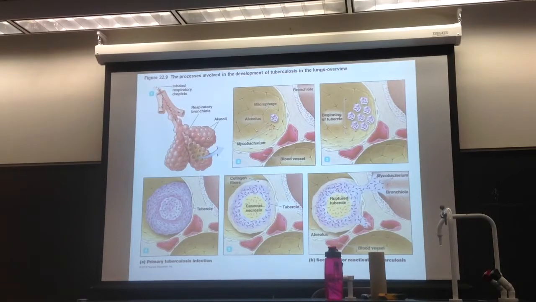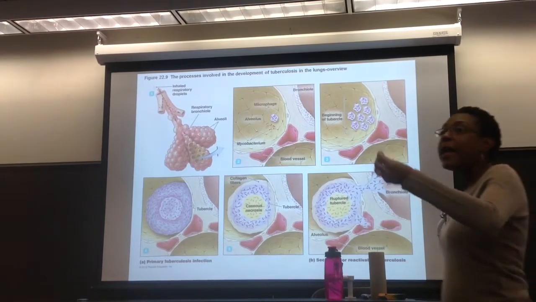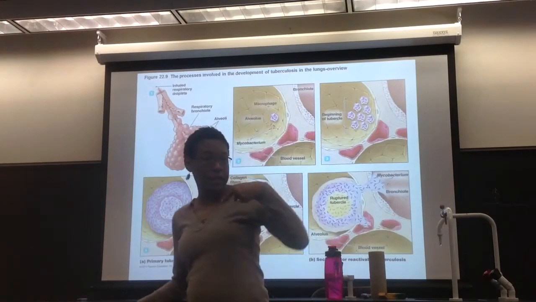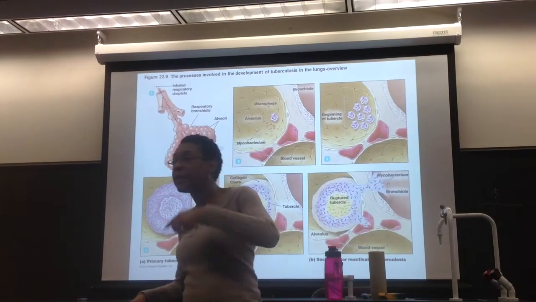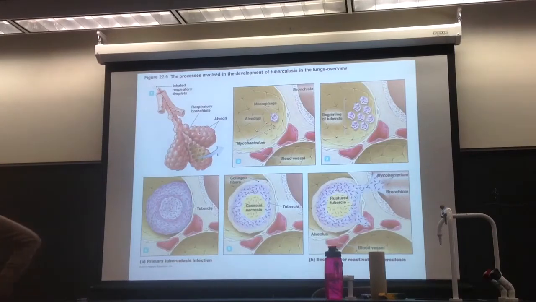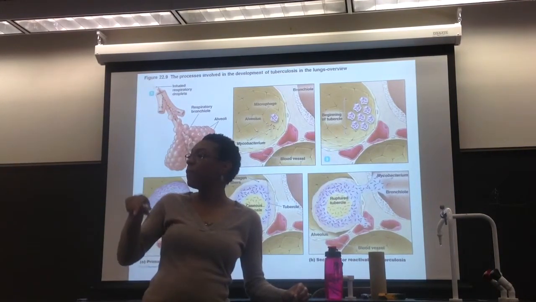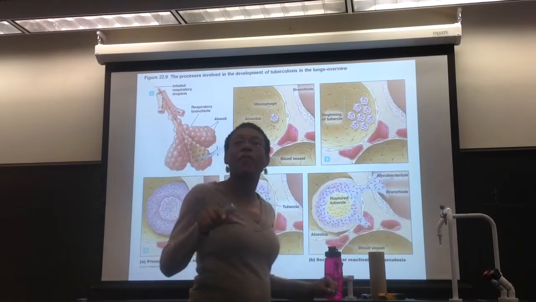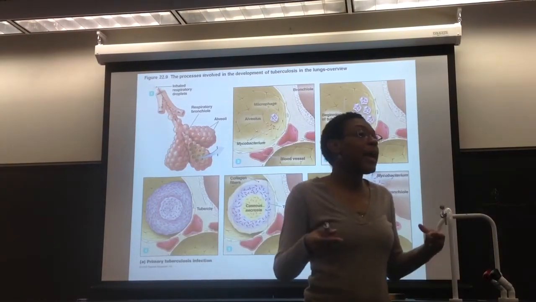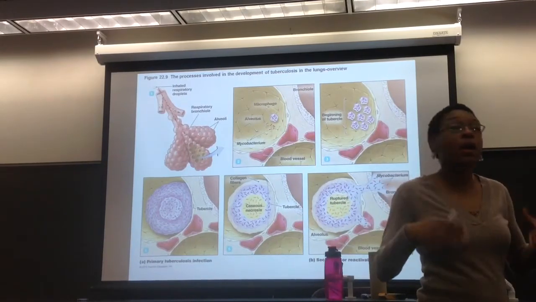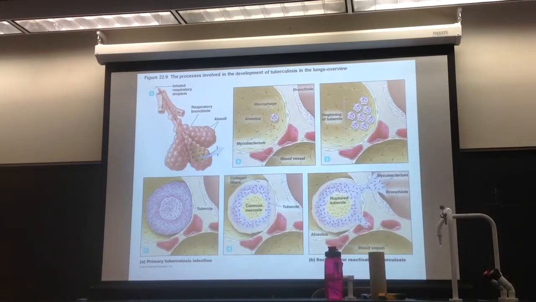So primary is mainly seen in children. Immunocompromised adults like in HIV end up with the secondary TB because now the TB is spreading in different parts of their lung. Now I also mentioned what? Disseminated, which means in some cases, the macrophages leave the lung, and they're carrying TB, okay? They leave the lung, and they travel in the lymph, they travel in the blood vessels, and they go to different parts of your body. Now, depending on where they land, they take the TB with them, and it causes disease in that part of your body. That's disseminated. Makes sense?